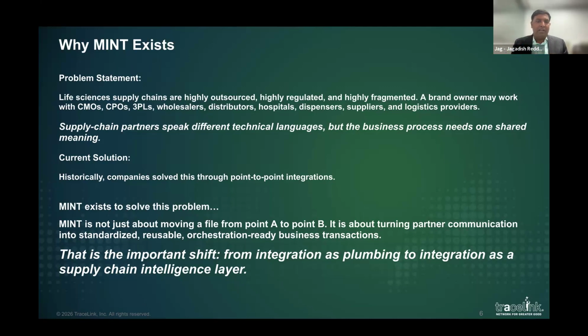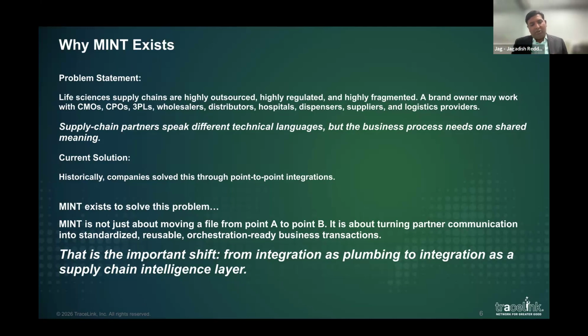But what will happen by having this technical information, you are getting the technical information from your partners. But for you to have end-to-end digitization, you don't need different technical languages from your different partners. You need something which is a business process, which has a shared meaning. Because now, when you talk from a business process context, you understand in what context this particular information is being shared, so that I can use that data which is available for that business process and use that for analyzing it and being prepared for the challenges which I'm going to face. So this is the bigger problem for most of the supply chain life sciences companies today.